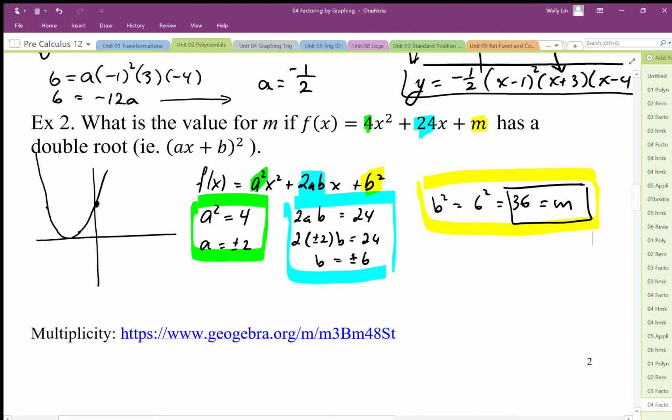Really what we could do is we could just kind of guess and test this. And if you know that this is a perfect square and understand the relationship between this, you could maybe have guessed 36 as well. We could also look at the graph and just move this graph up and down and show that that's also another way we can show that this is going to be 36. And we'll show that on the Desmos graph.